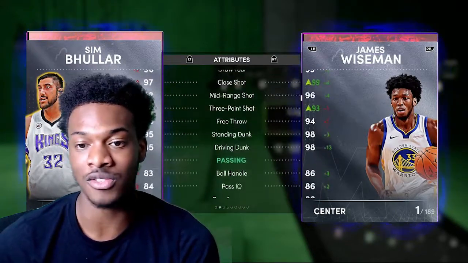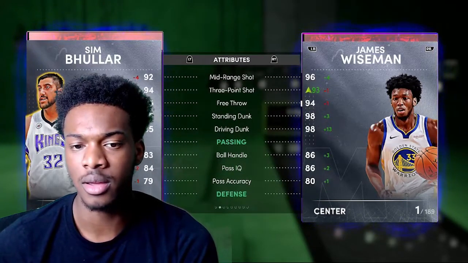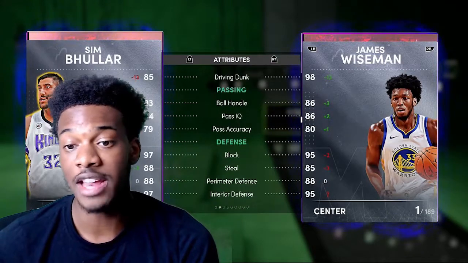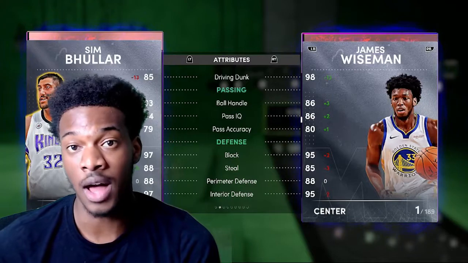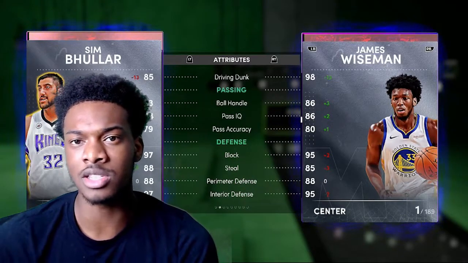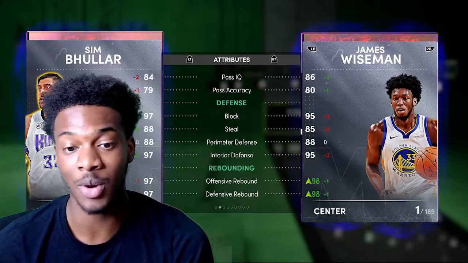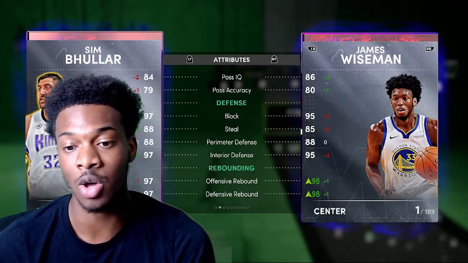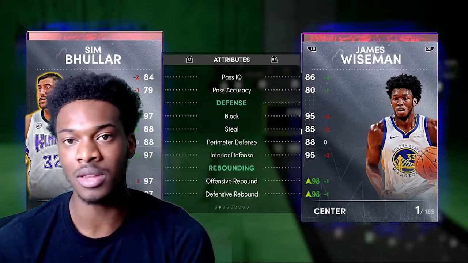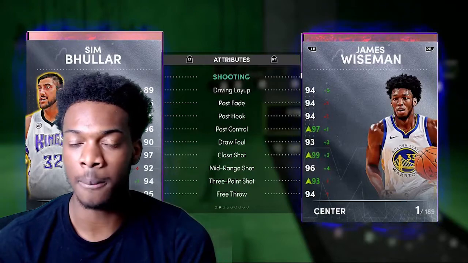He's great offensively. He has a 94 3 ball, which is great. Only an 85 driving dunk, but I'm not really too worried about that for a center, and a 95 standing dunk. He does have an 83 ball handle. For him being 7'5", that's actually really good in my opinion, and I don't really need my center to dribble like that. Sometimes I do, but most of the time I don't. An 88 perimeter defense, the shoe and a coach that can go up easily, and a 97 interior defense, so he's gonna be locking down stuff in the paint. So really, this card is not lacking in the most necessary areas.